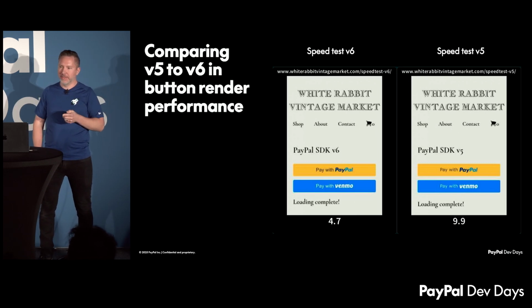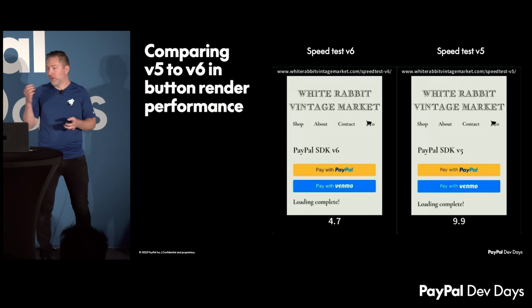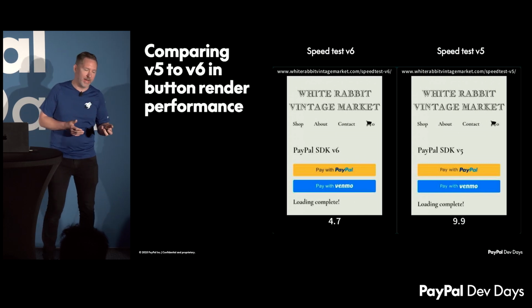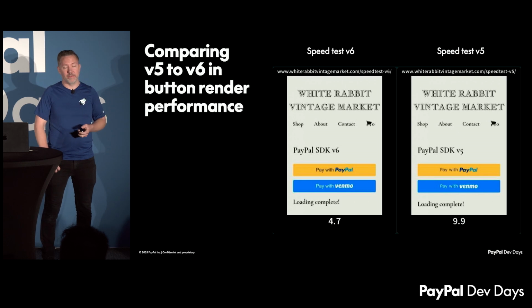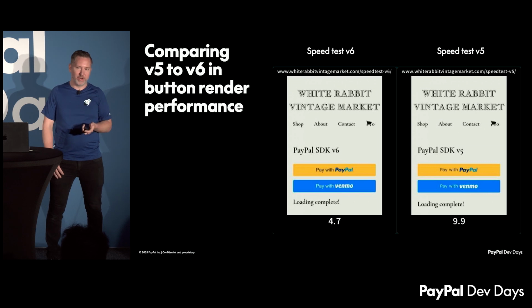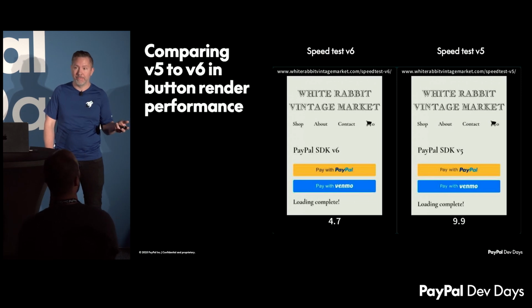Number one is with decoupling that eligibility data from being embedded in the SDK and having a public API that's responsible for returning it. So you can call that server side and no longer have a blocking call or the need for complexity with query string params and edge cache for managing that with V5. Instead, you can do it server side in V6 to get that information. And also, because we've eliminated query string params, the V6 SDK scripts, they're just static files. There's nothing fancy about them. They're static files that cache really well at the edge, so they're shareable among merchants and buyers.